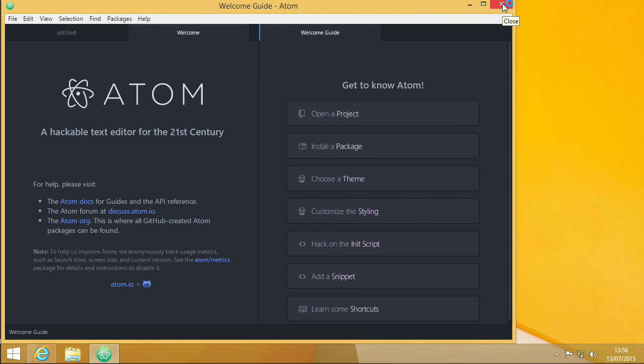So there's the Atom editor, sorry, all installed, so I can simply close that down.